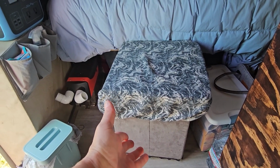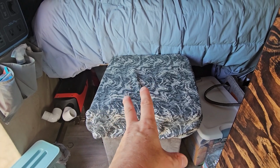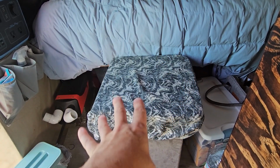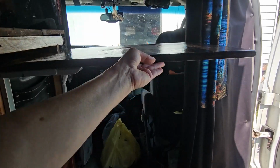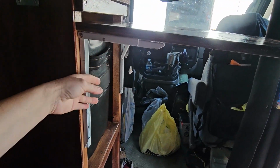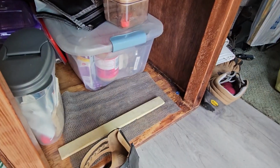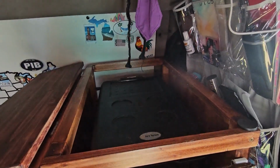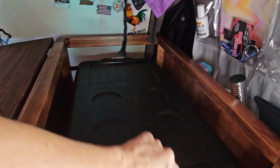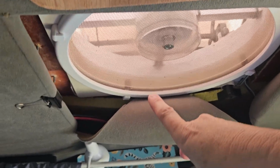This is my bathroom / chair when I'm doing cooking or film work. And then this folds into my desk. You can see my refrigerator, food storage. My refrigerator. I do not have AC. I have a Maxx Air fan.